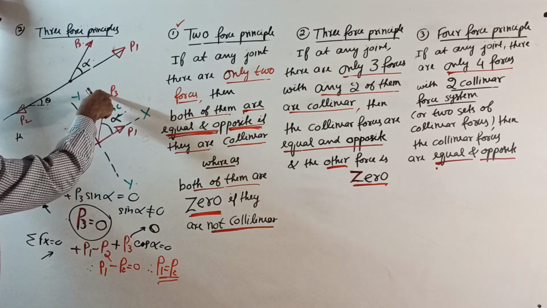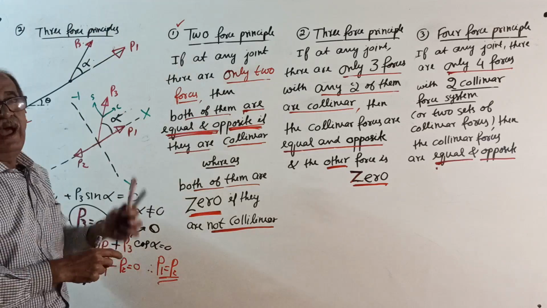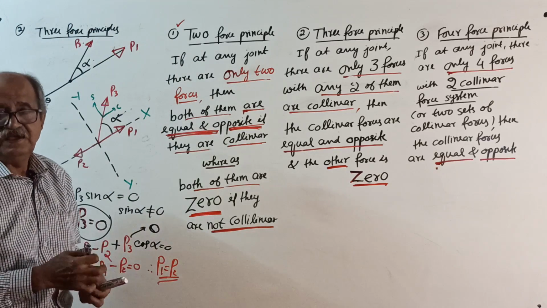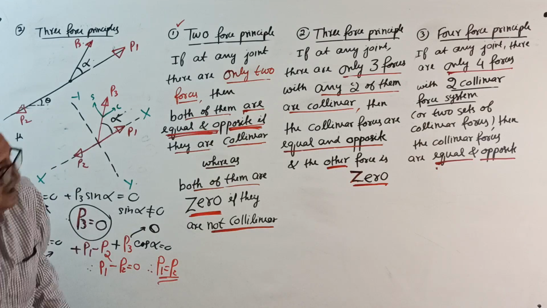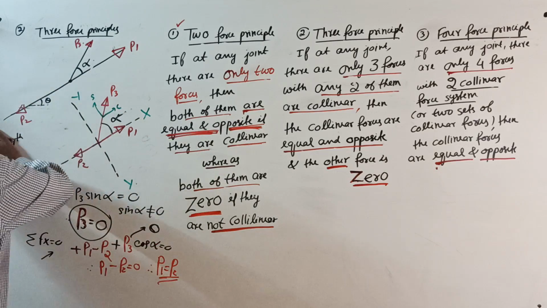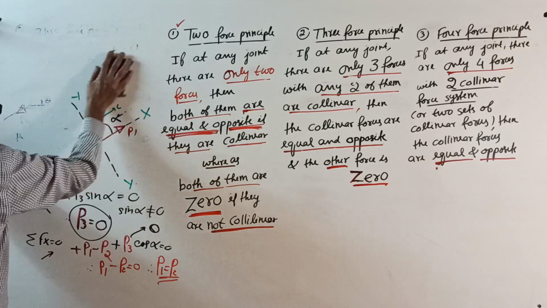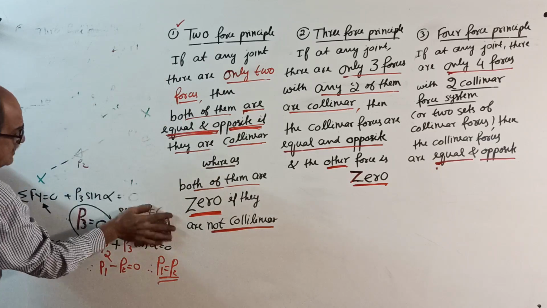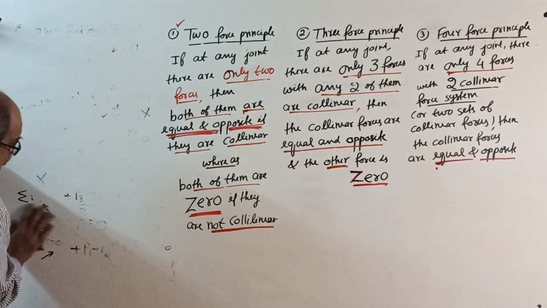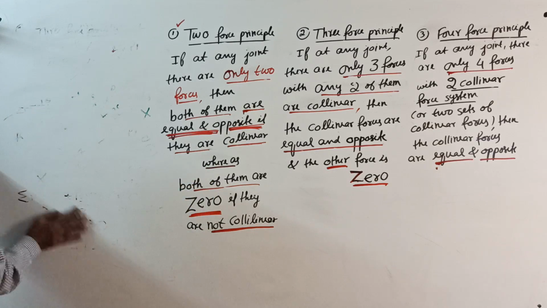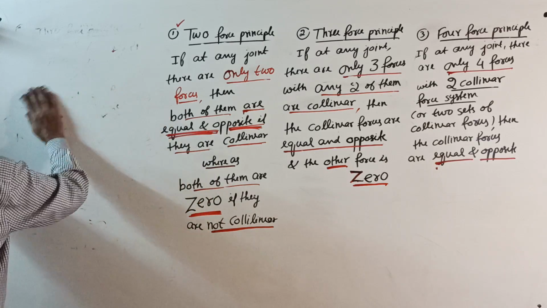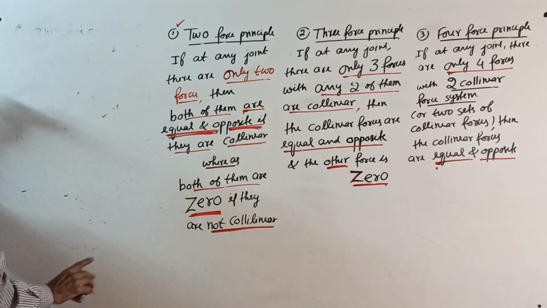Therefore, the non-collinear force is 0 and the collinear forces are equal and opposite. Okay. Now the proof for the last one. When I proved, I did not consider the forces to be horizontal or vertical. Finally, I will tell everything by sketches there to make it clear. And later, I will apply it.